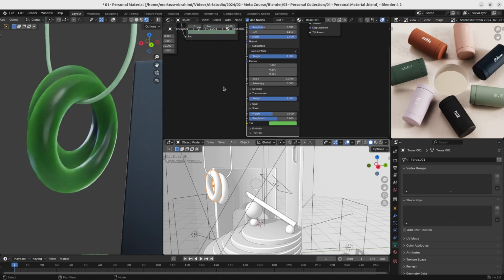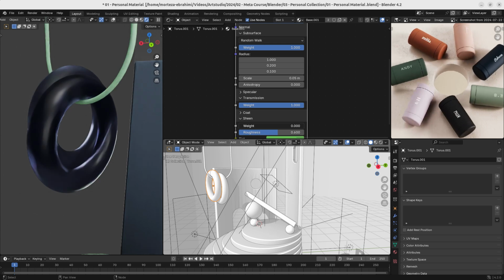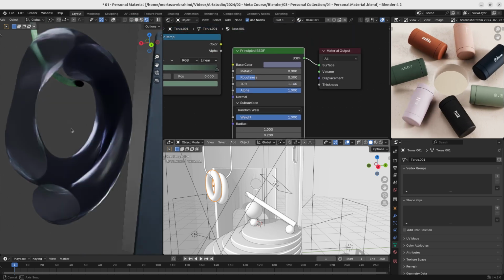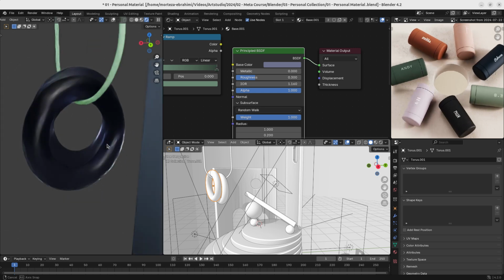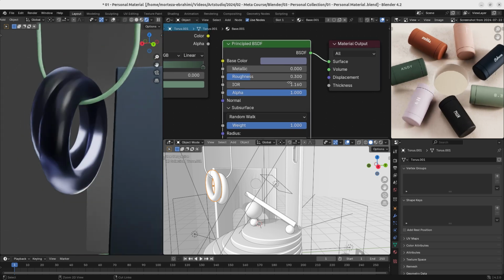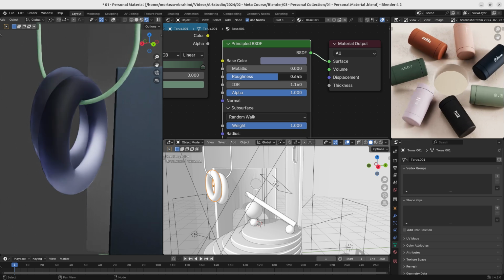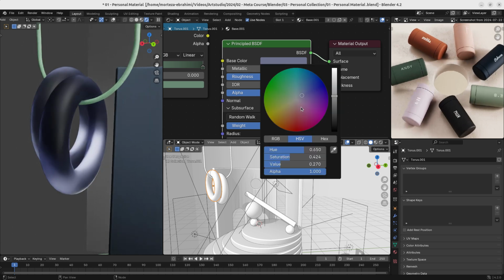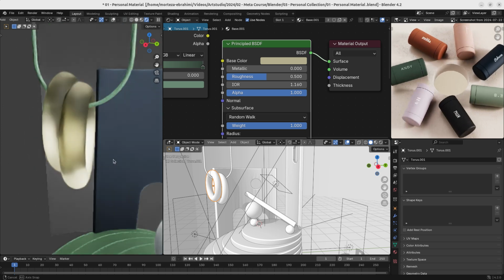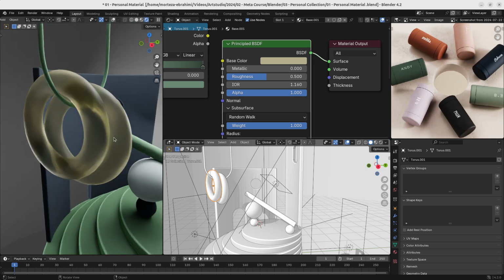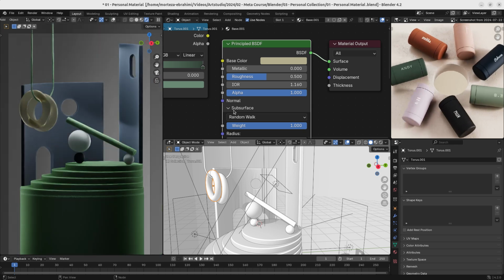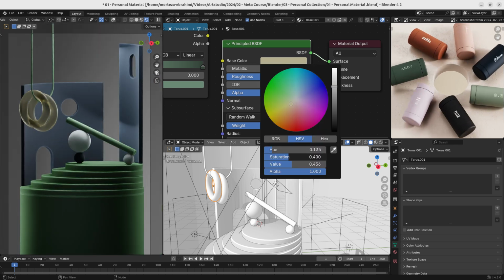The most color for now is coming from the sheen. We can set it to 0 and just take a look. So any kind of shape can be created really fast here, right in Blender.